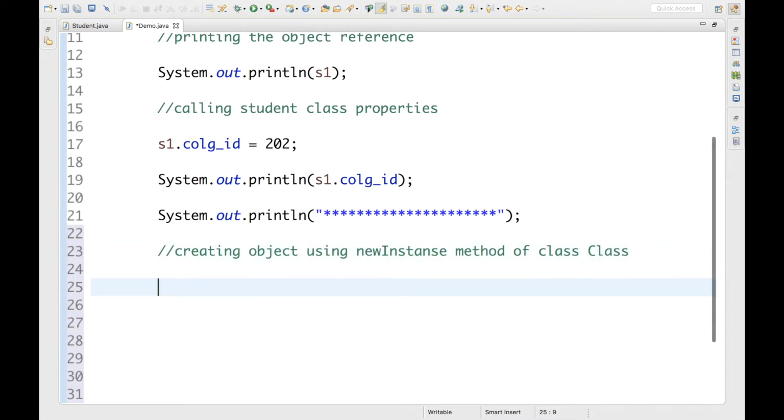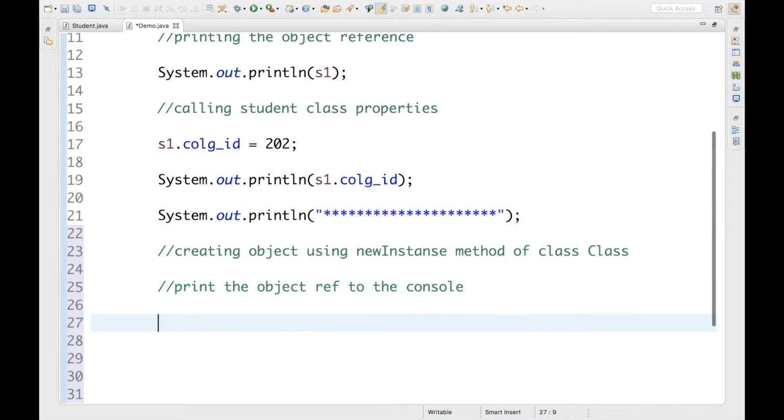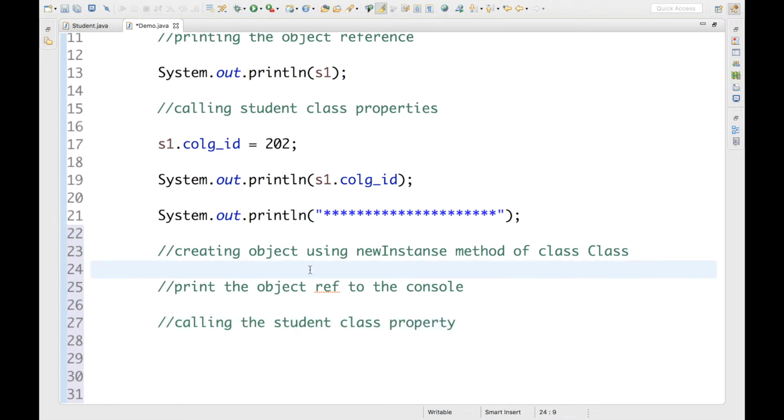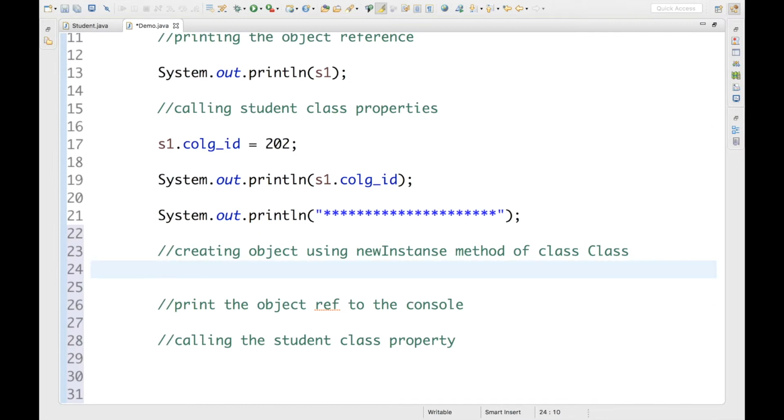And then I'm going to print the object reference to the console, and then call the Student class property. Alright, there we go. Now let me create an object by using the newInstance method.